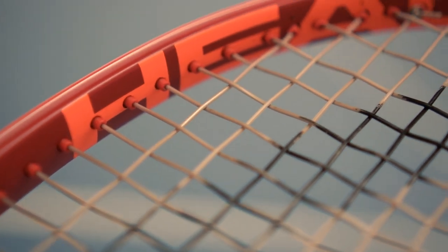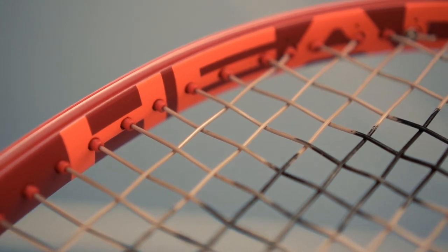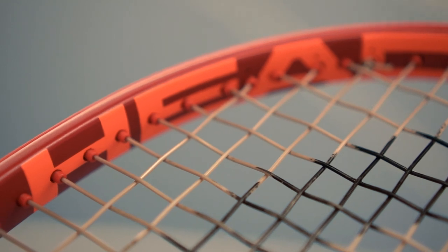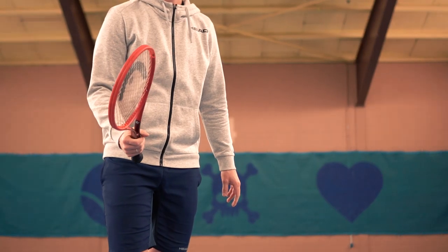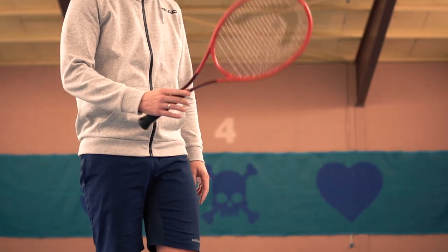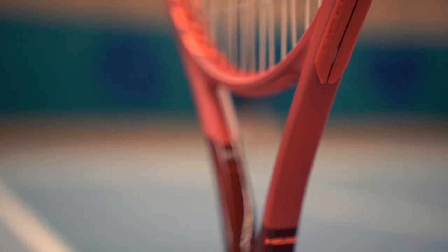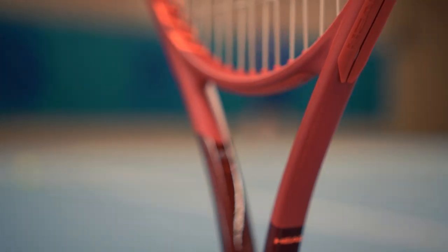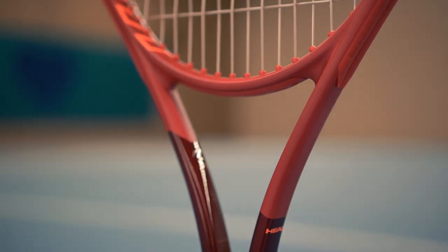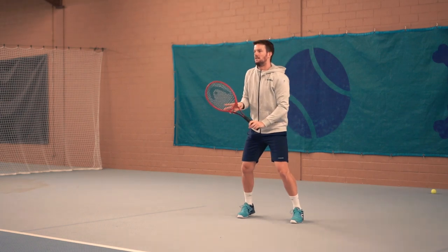So my favorite choice of the Prestige range is the MP, with a CPI model of 200. It comes in at a 97.5 square inch head size, 11.3 ounces, a 31 millimeter balance, 20mm profile, standard length of 685, and the 18x20 string pattern, which is my favorite to give me heaps and heaps of control, plus the power the Prestige has anyway. So this racquet is a classy frame.